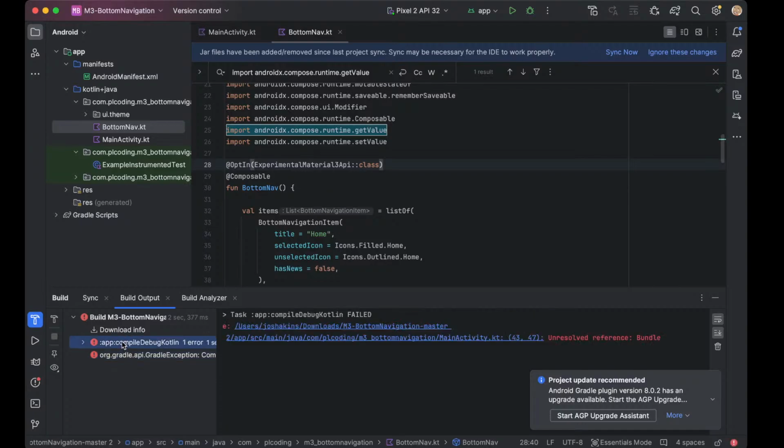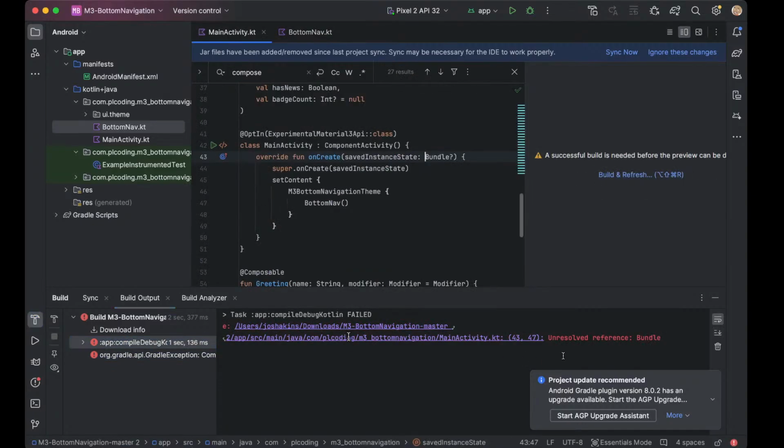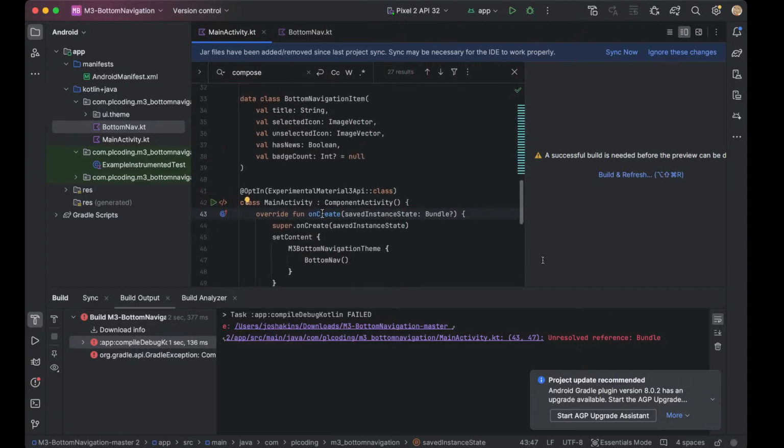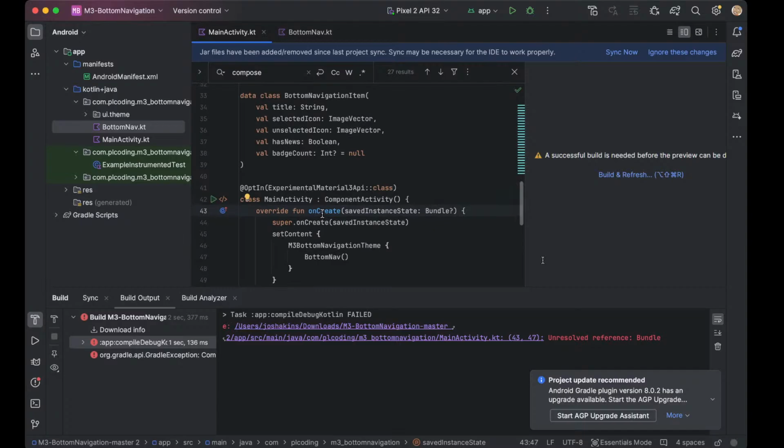All right. Resolve reference. Okay, and this is inside the main.